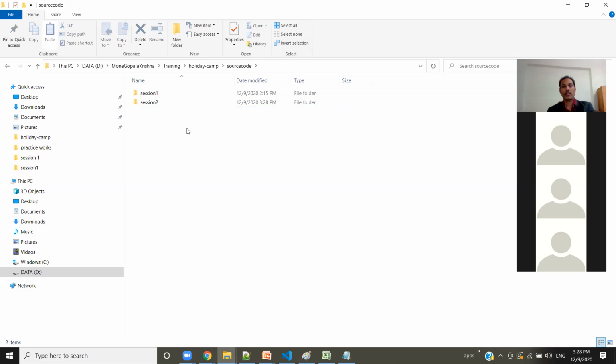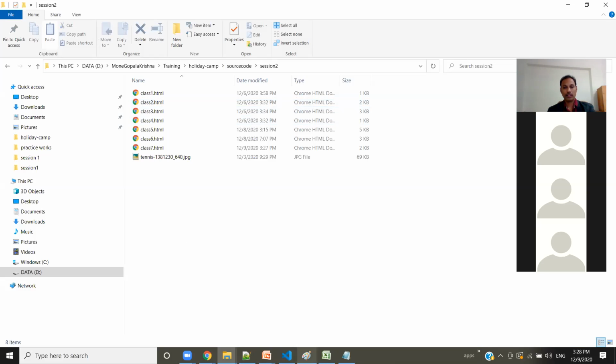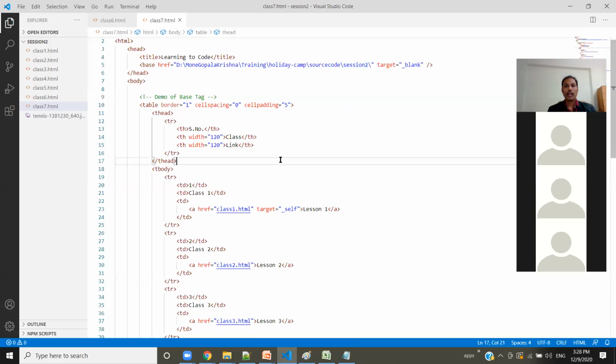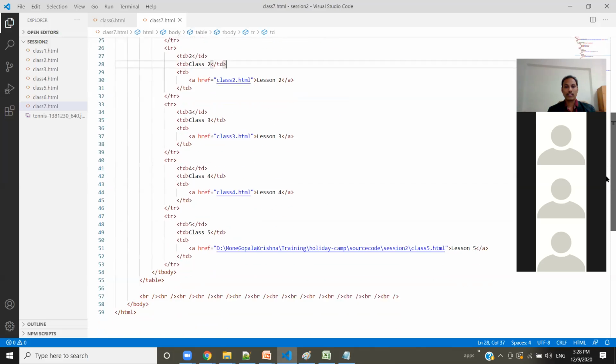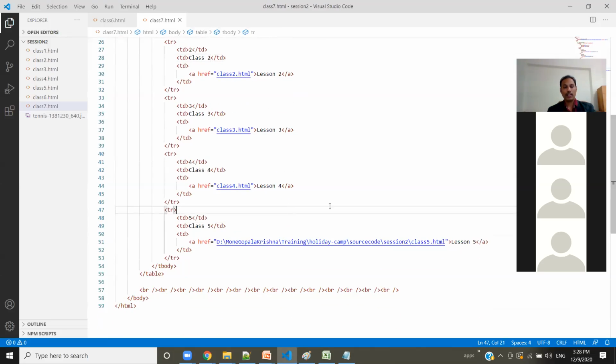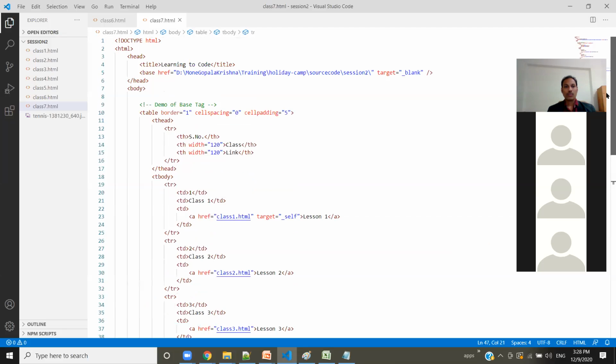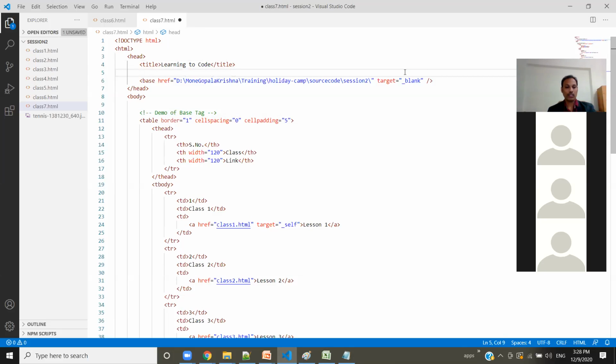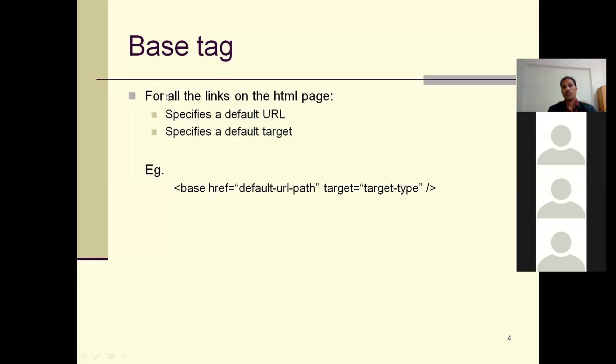Yeah, this one I'm going to delete. Okay, I reverted everything. And then you all understood this base tag, right? Okay, now let's, yeah, all are fine. So here, demo of base tag, right? So I'm going to copy the same here also. Okay, base tag demonstration. Fine. Let's read out the content now.